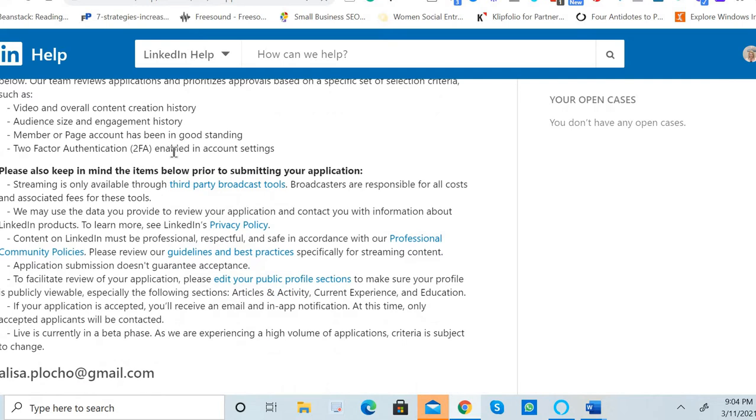And here, as you can see, some of those criteria are video and overall content creation history, audience size and engagement history, member or page account has been in good standing, two-factor authentication enabled in account settings.